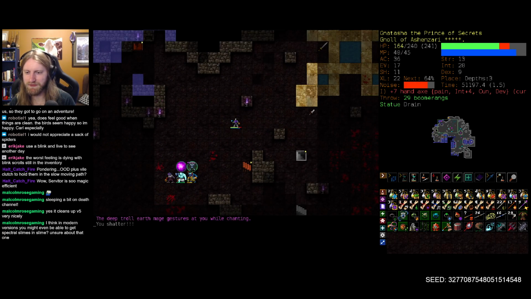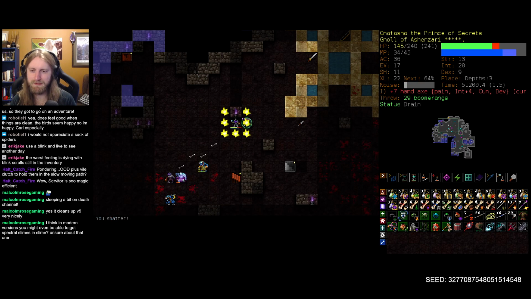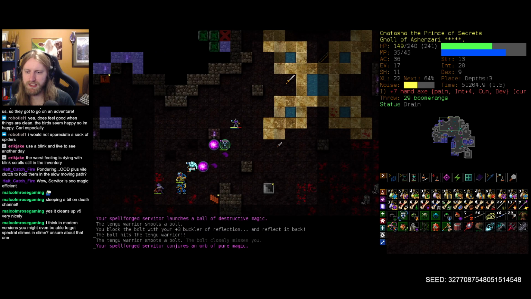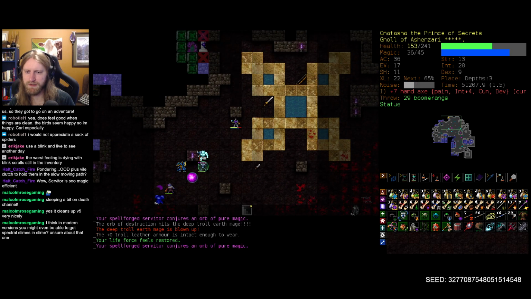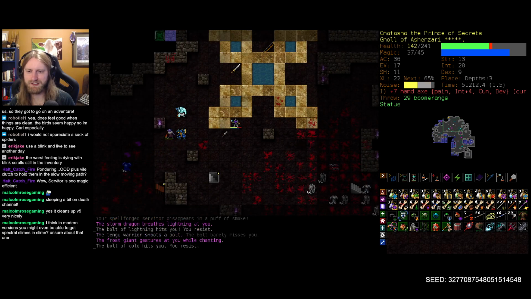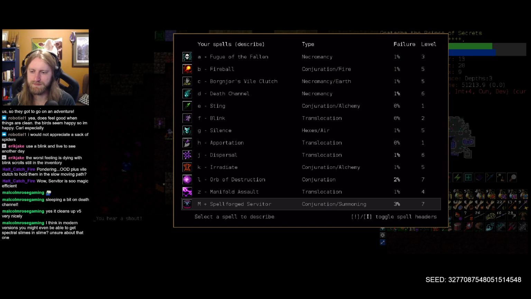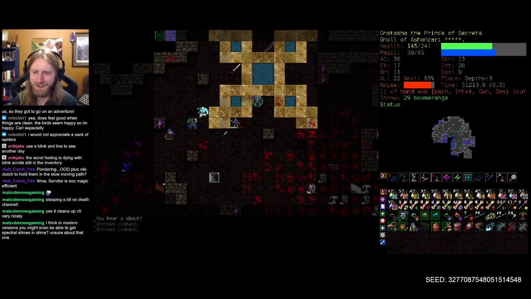Just keep calling in friends as I slowly but surely walk in the opposite direction. Ooh, I'm taking a bit more damage than I expected. Oh, because I'm in statue form. And I let it happen over and over again. Well, great work, me. Let's not do that in the future, shall we?